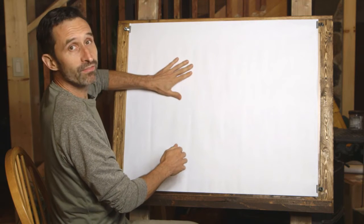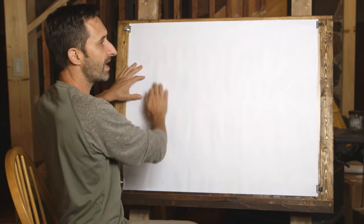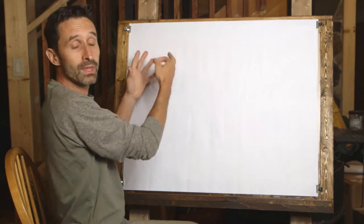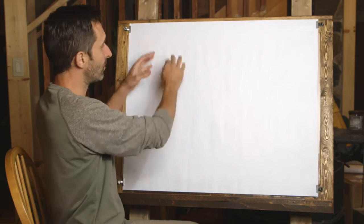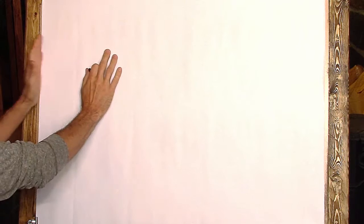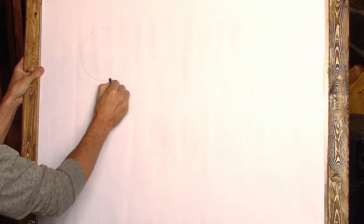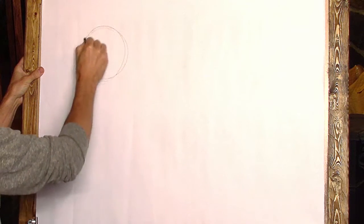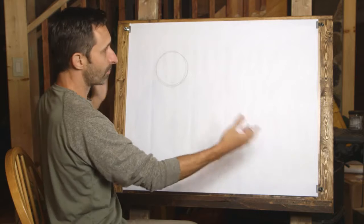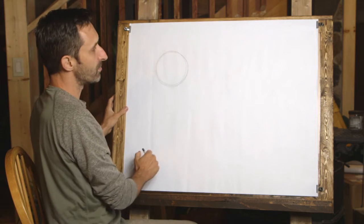Like I said, we want to have the head up in this area. So I'm going to draw a circle here to define where the head's going to be. A fox's head isn't a perfect circle, but this will sort of be our stand-in until we start doing the actual details. I think it'd be nice if we have it over here so it's not in danger of falling off the page. So I'm going to start right now and do a circle about like that. So if you have a piece of paper of whatever size, put your head over in the corner, somewhere over in that position.